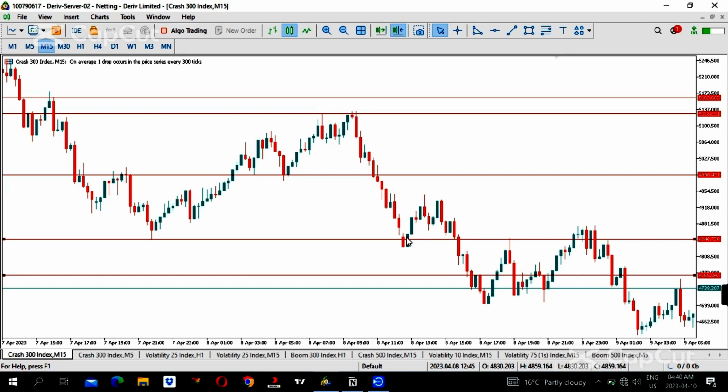When you approach the support or resistance level, you don't buy or sell yet. Why? Because we have to look for, I guess you guessed it correctly, candlestick confirmation. Right here on this support level, we've got a pushback, and this is also a support level. On the support level you are looking to buy, but wait for a candlestick confirmation. This candlestick confirmation is an engulfing candle over here. So we take our trade on this engulfing candle after the close of that candle.